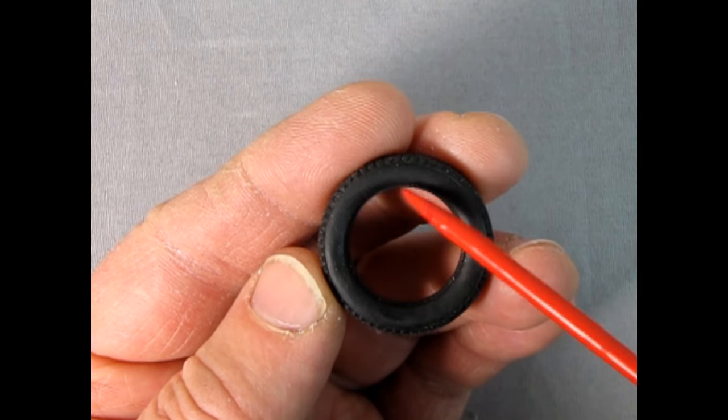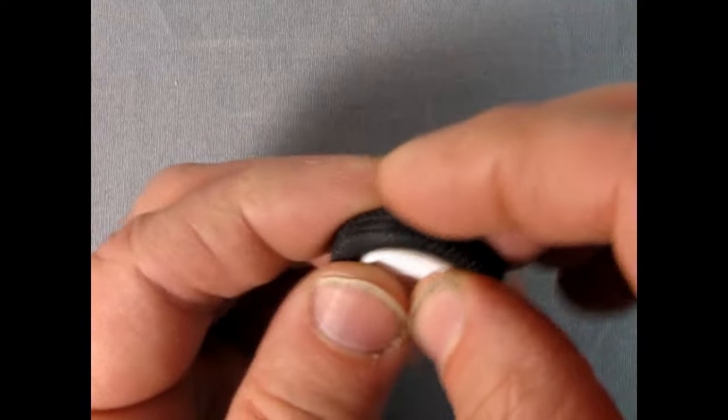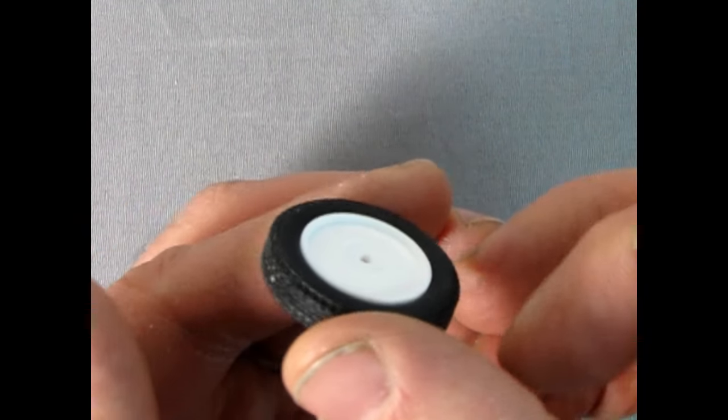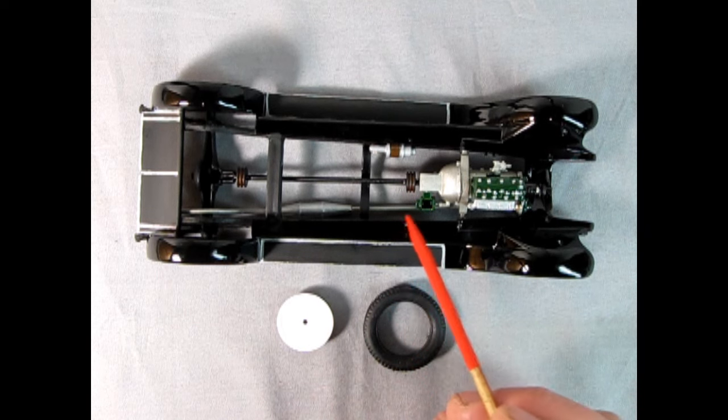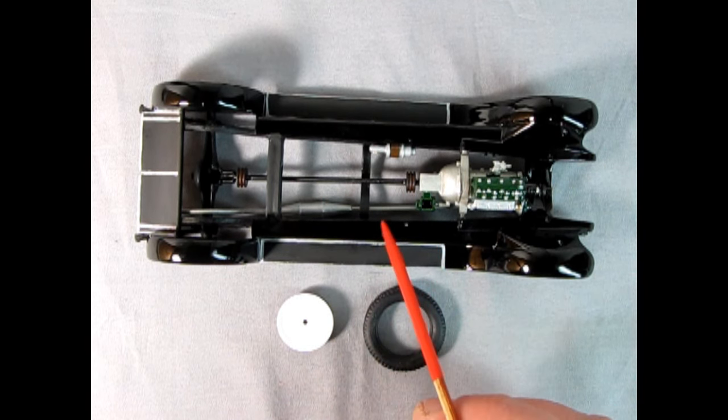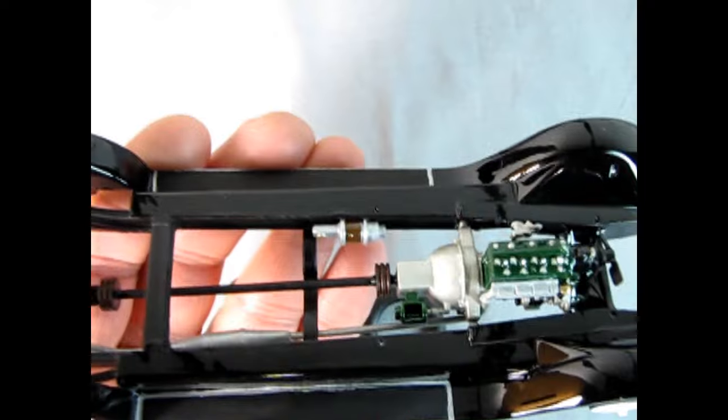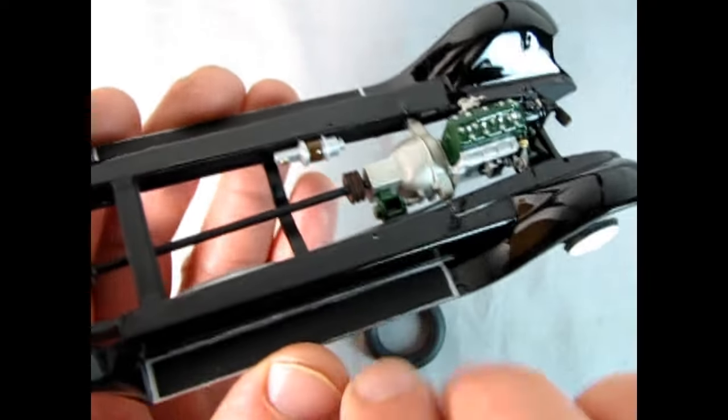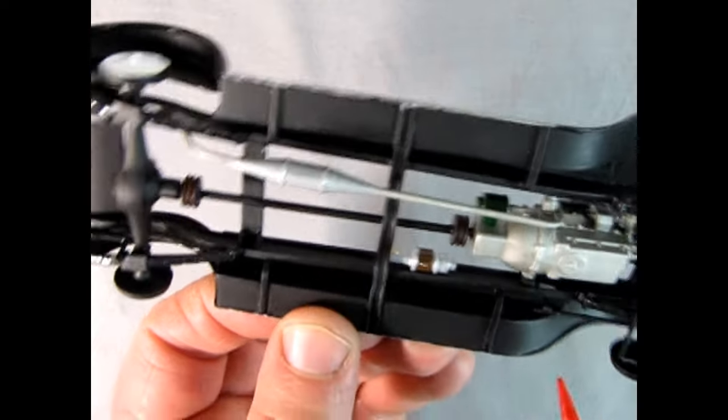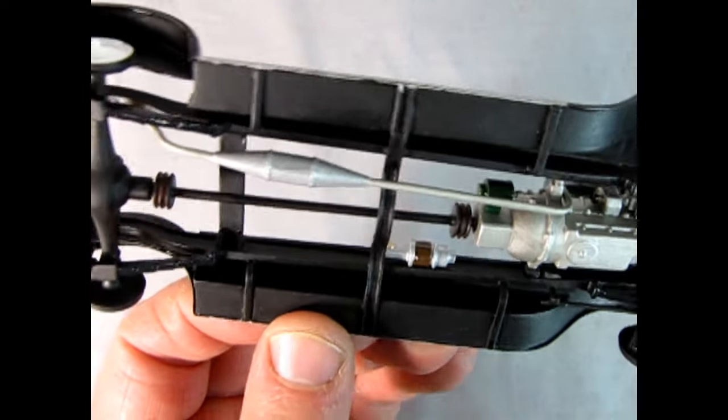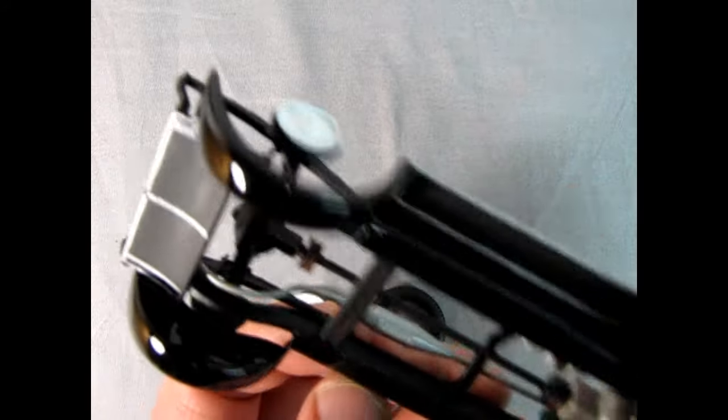One thing that I noticed with the tires is that Heller added in this countersunk area where my stick is going around and this is so that the rim will fit flush against that tire just like so. And here we have the completed frame with the engine and the exhaust pipe stuck in as well as painting into those discs with some brown leather type of paint. And you'll notice here we've got our Westinghouse electronic brake solenoid right there all painted up and with the brown inside there as well. There's our exhaust pipe right in there hooked up to the engine.